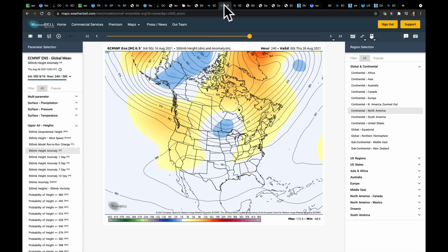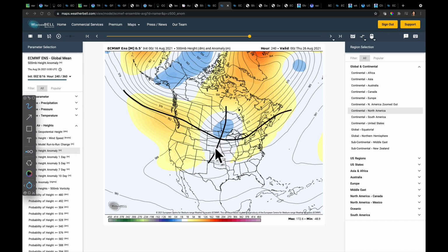Okay. Now here, let's take a look at how we expect things to shape up for week 2. The models have been pretty consistent with this, pushing this trough right here through the U.S. But the flow is relatively weak, and it's doing something like that. And the models have washed it out quite a bit. Do need to keep an eye on the trough that's developing on the backside here in Alaska, because it could be important for the next system that runs through here as we get into September. It's kind of crazy to be thinking about that, but that's where we are.